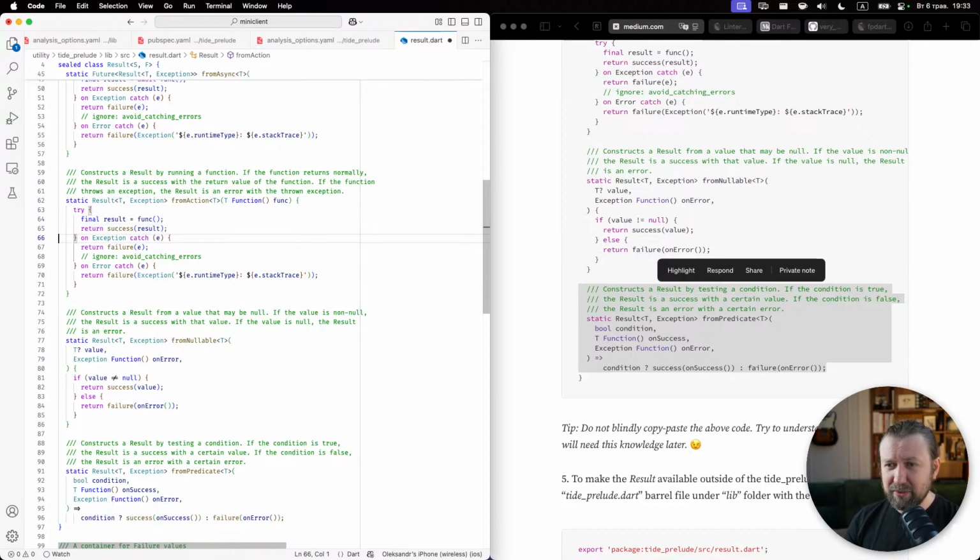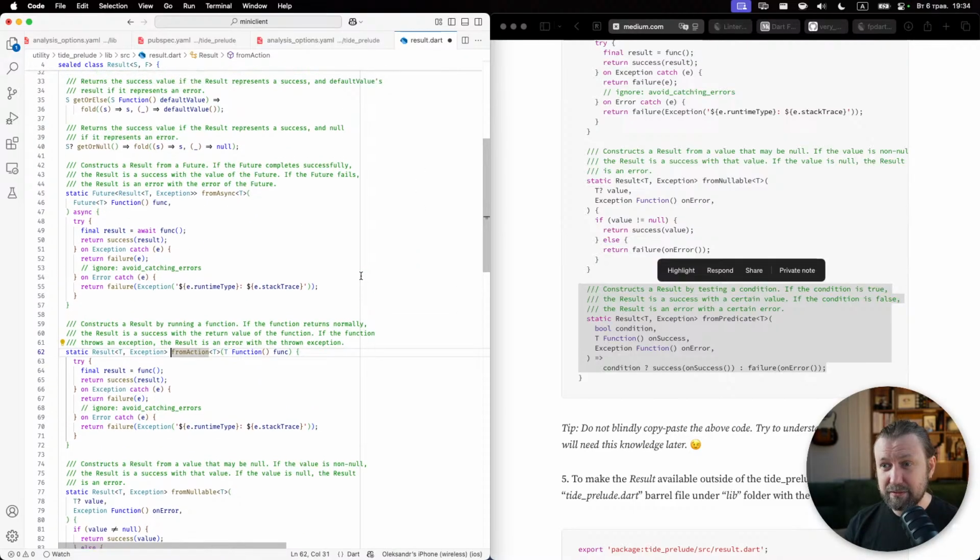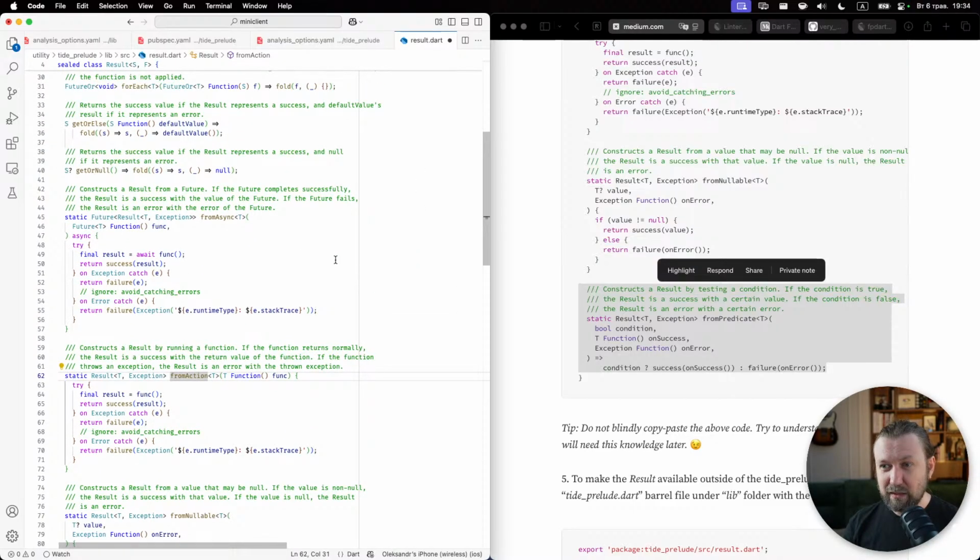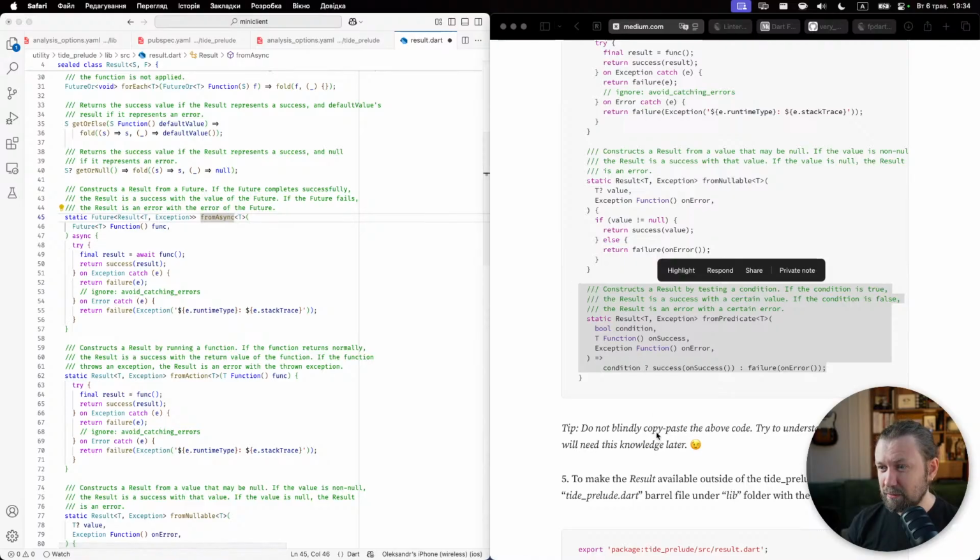And these methods are rather short, so it's not that hard to understand how to use them. What I would put here instead is, why do I need this from action, from nullable, and other things? Even here, like success with a value is the future fails. Kind of, but I guess it would benefit the documentation if I put more use cases, like examples here.